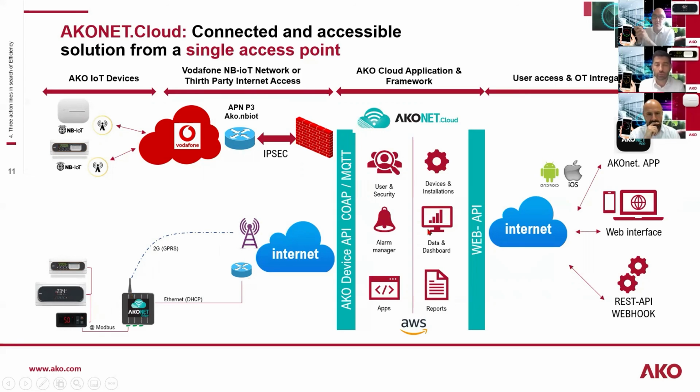So in the cloud, there is all our business intelligence or application intelligence: the configuration of the equipment, the data dashboards, the alarm management, the reports, and the user and security items. So everything is cooked in the cloud, and then you can access this data and valuable information through our apps, through any web interface, or you can even integrate these solutions in third-party solutions.